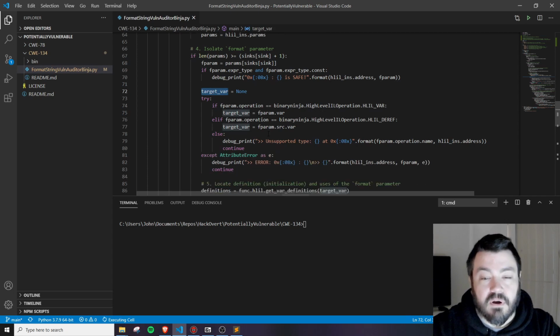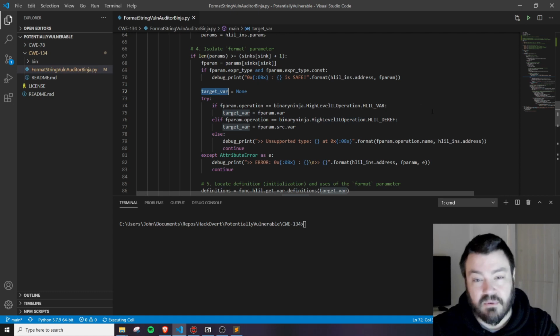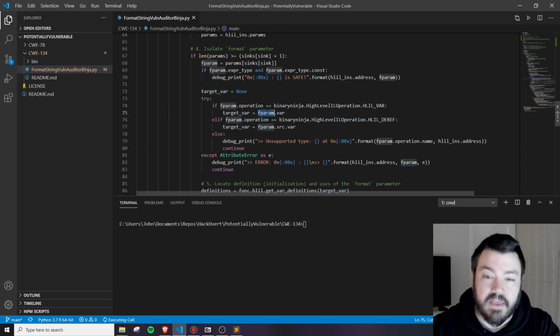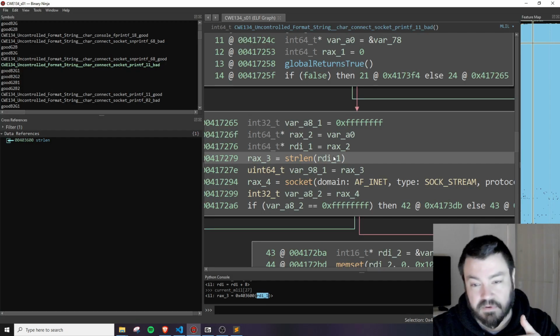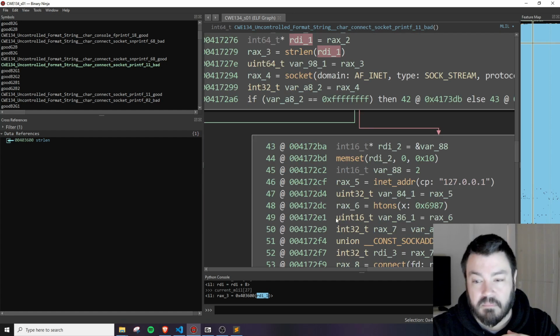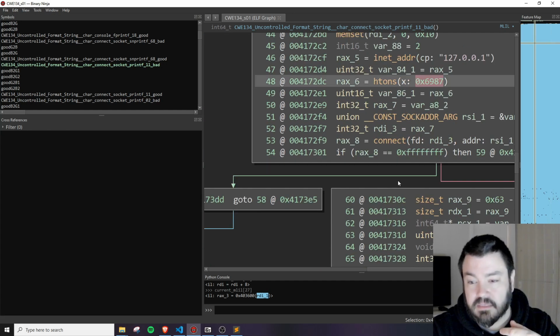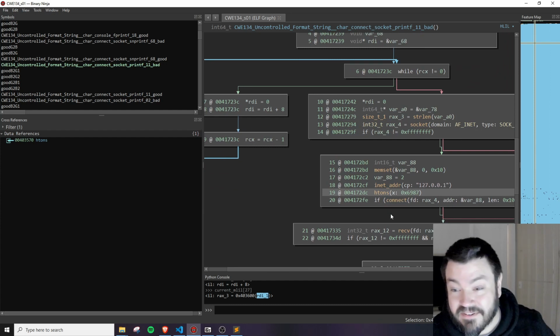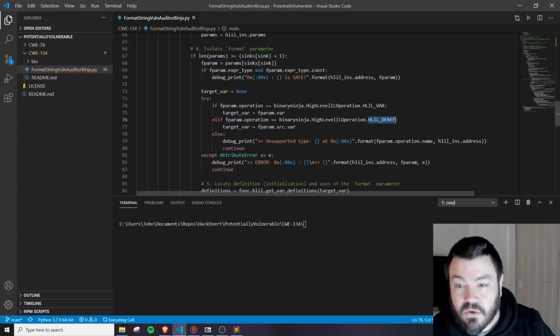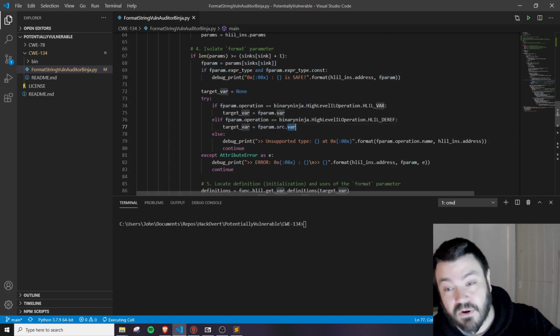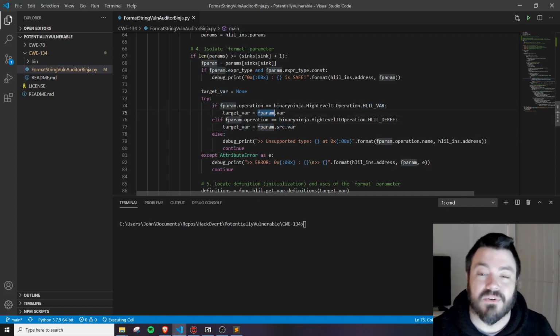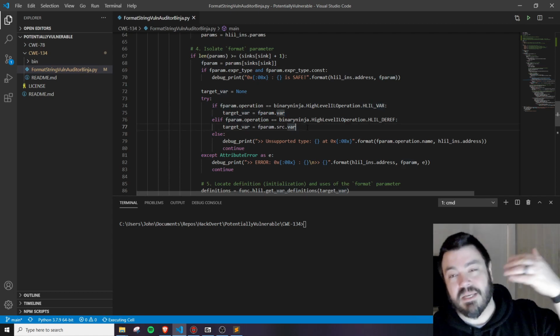So for this target var, what we want to do here is get the actual variable that's at that location, okay? So we'll get the actual parameter, but depending on what type of parameter it is. So let's say, for example, this is a variable, but if we look down, like this is like a constant. Of course, I don't see any right now. So here's the deref, okay? So if we look up here, we're going to look to see if it's an HLIL deref. If it is, then I need to do param source var. If it's just a high level variable, then I just need to do fparam var. So that's the way that's going to allow us to pull this out.